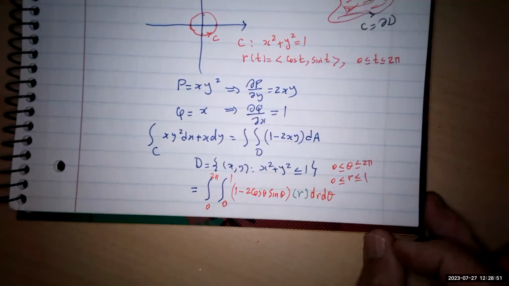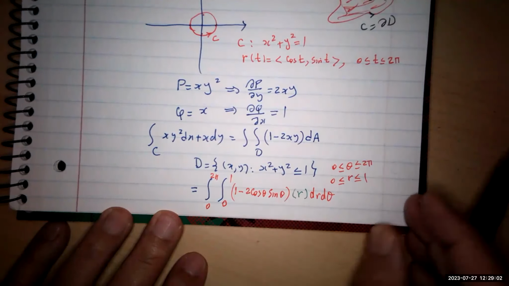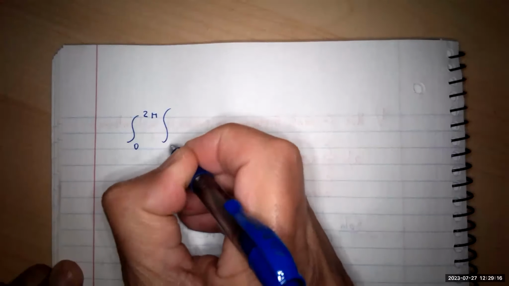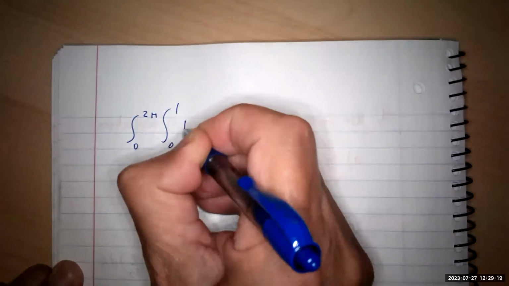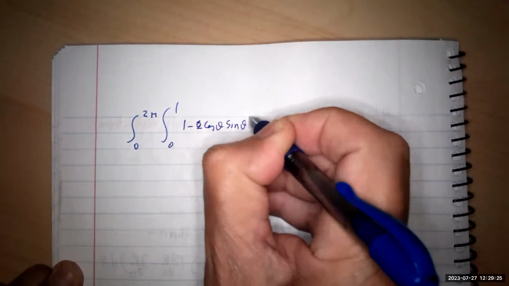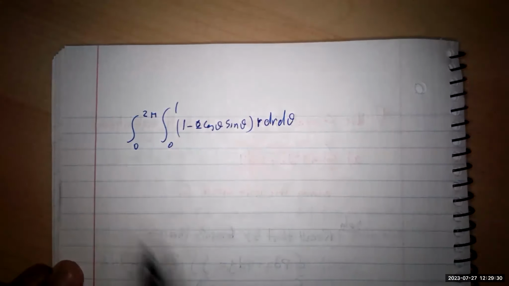You see? I changed it to polar coordinates. Any question? The integral with respect to r is easy: r squared over 2, which gives me just a 1/2. I'm going to the next page to continue. So I rewrite it again; I'm working on this integral, just writing it down for myself, with 2 cosine theta sine theta, and this is r dr d theta.